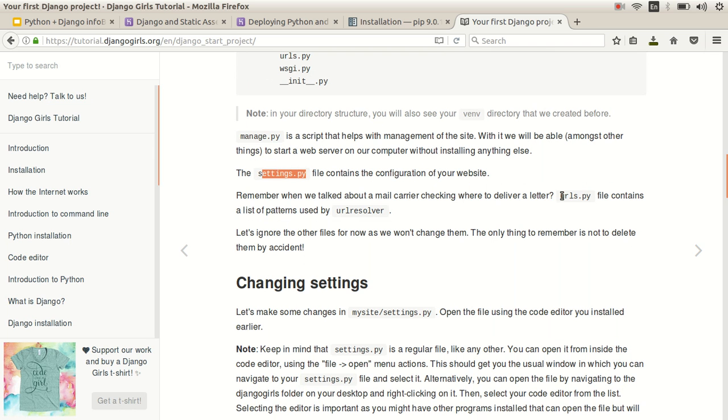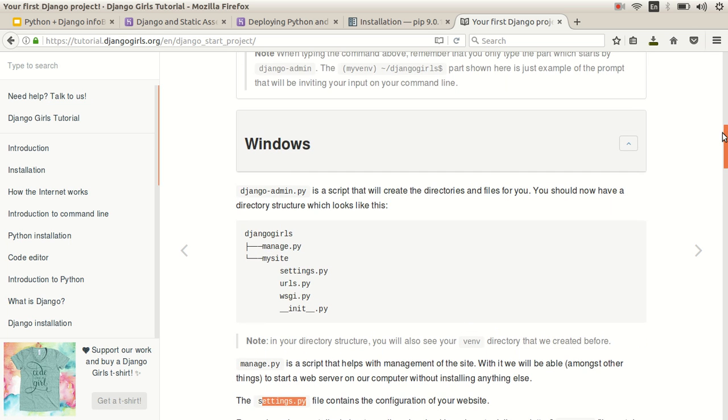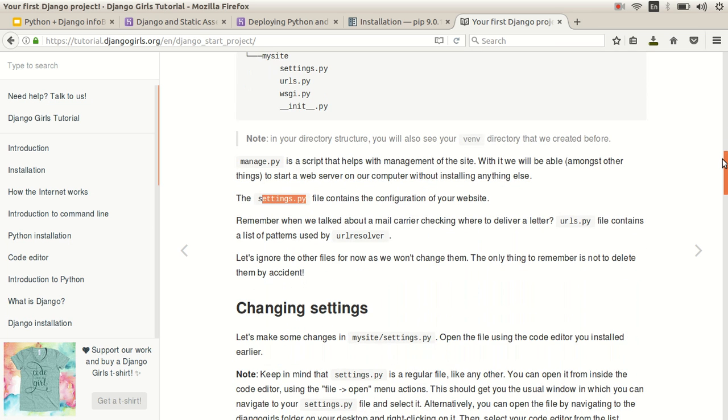Then the urls.py exists at two different levels, one at the project level and one at the application level. So there is interlinkage between these two files, and I'll explain that later on. It should suffice to understand as of now that the manage.py, the settings.py and the urls.py are there, and when we launch our project, you will see a Django welcome page.